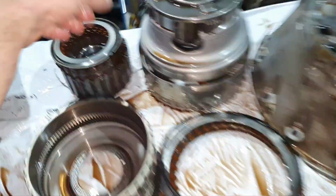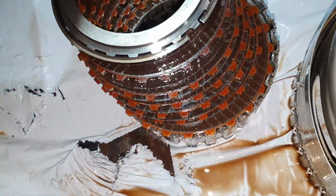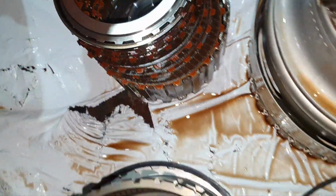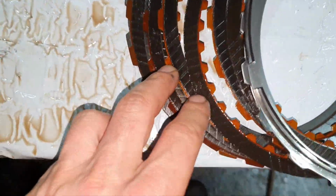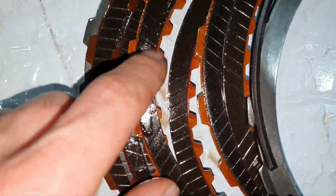Now, let's go to the clutches. Here is the K3. It looks decent, the clutches. Okay. The K2 inside, I show you. Then we come here and the clutches are coming apart.